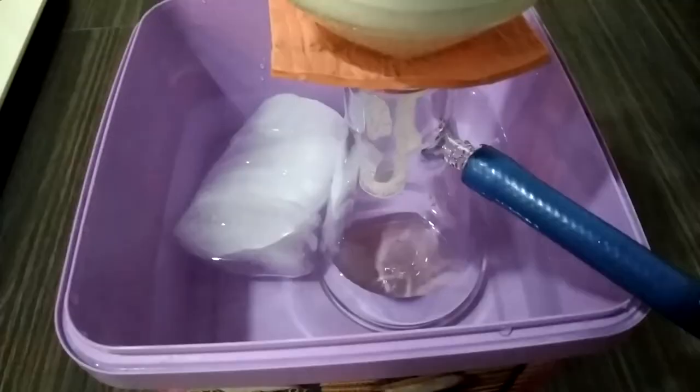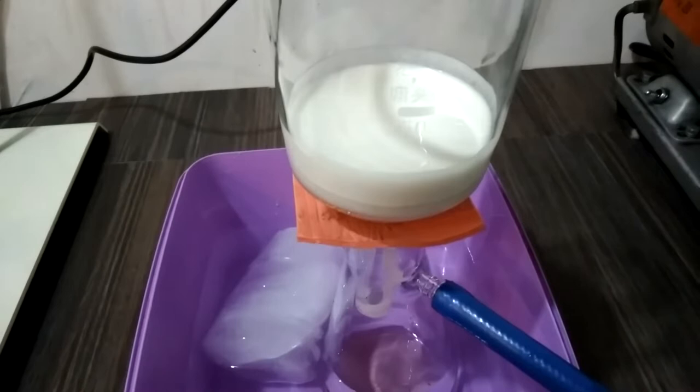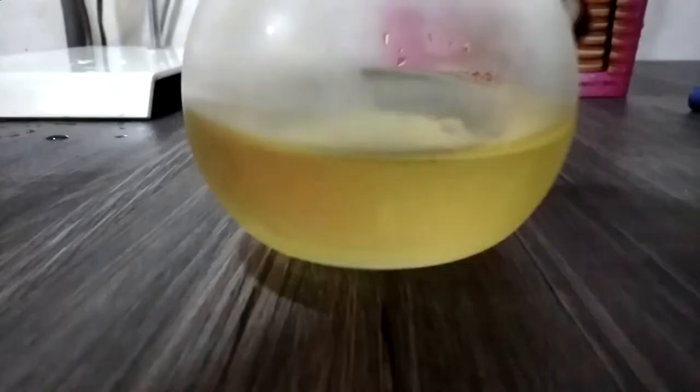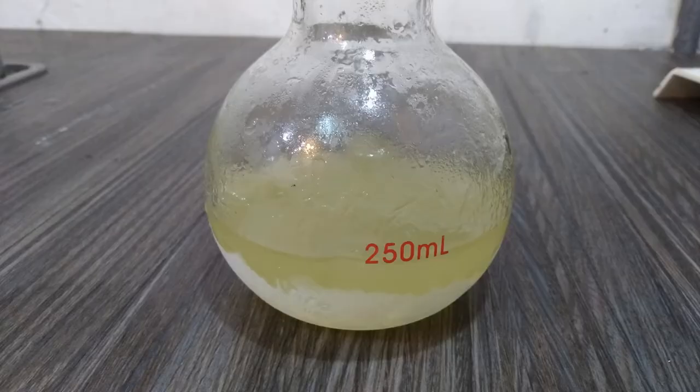The temperature should be kept under 25°C, so I set up a simple ice bath. After all of the hydrochloric acid is added, the slurry is poured into a funnel and vacuum filtrated. Filter paper should be avoided since concentrated hypochlorite reacts with paper. The white solid in the funnel is our byproduct — sodium chloride.